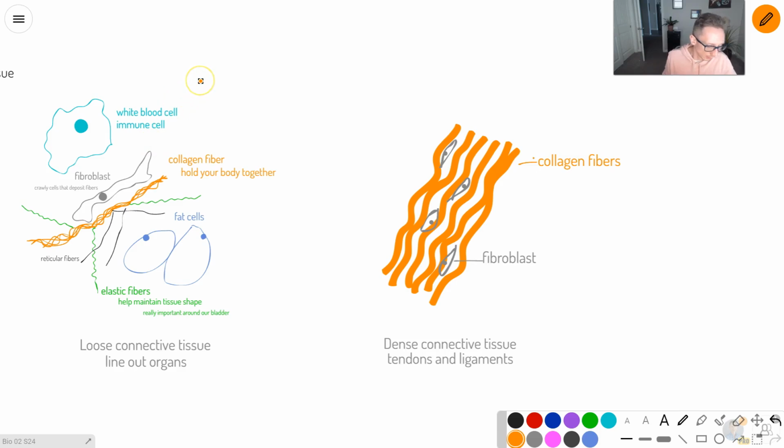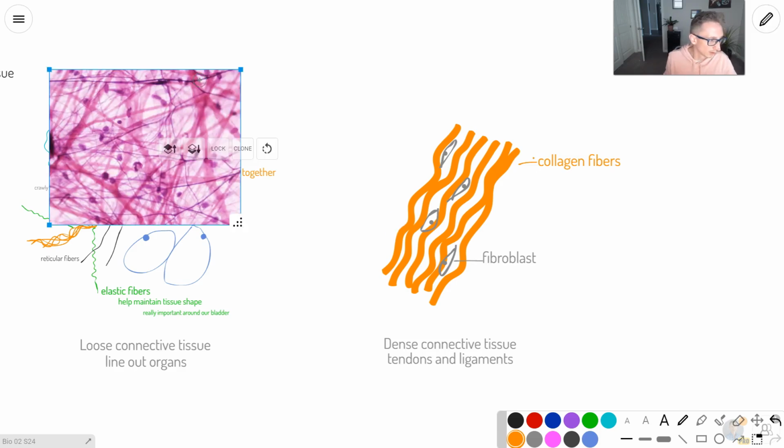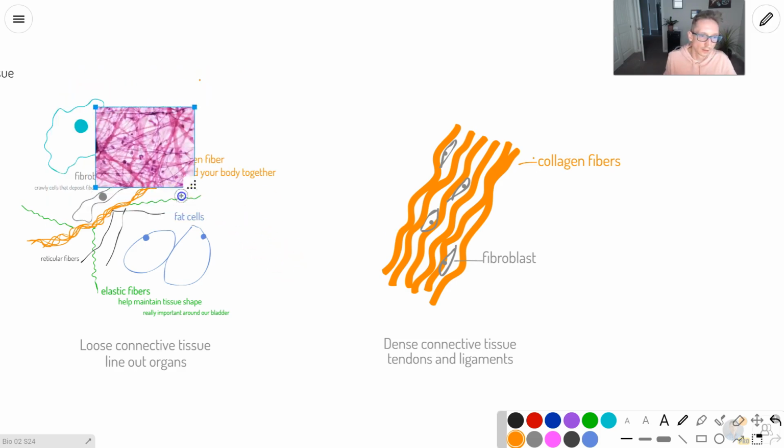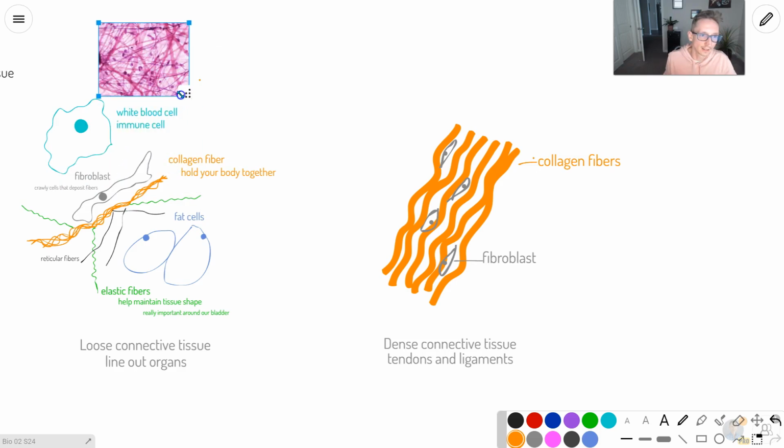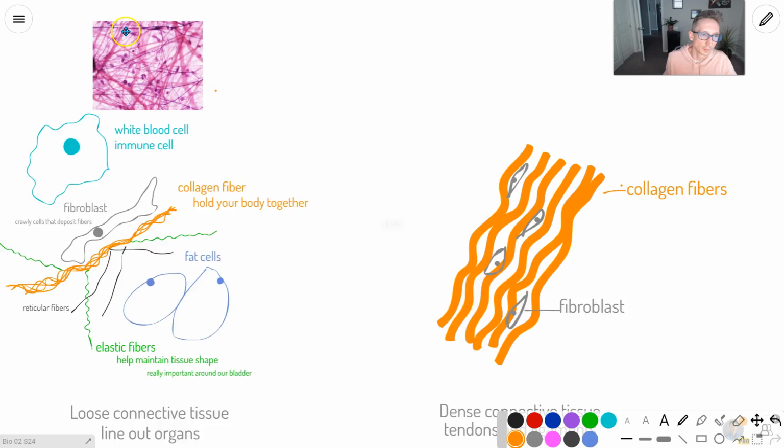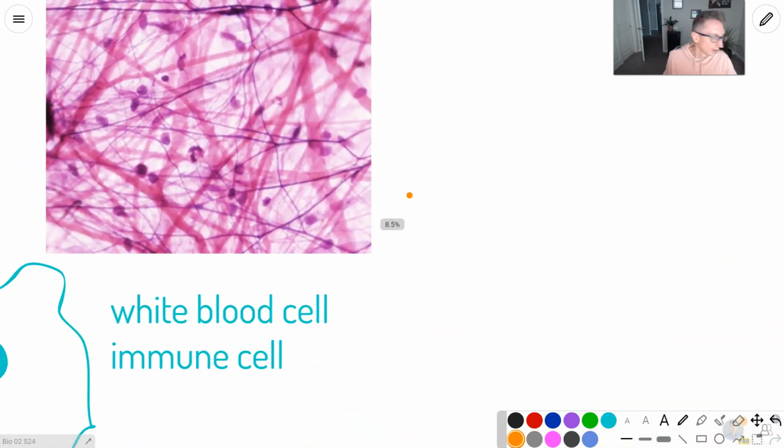Oops. So we got our loose connective tissue here. Looks something like that. Pretty nifty looking. Let's see if I got a dense connective tissue. I do. Give me 1 second.